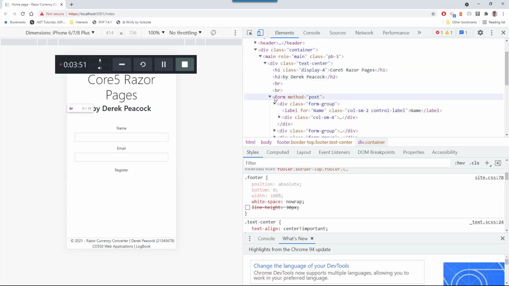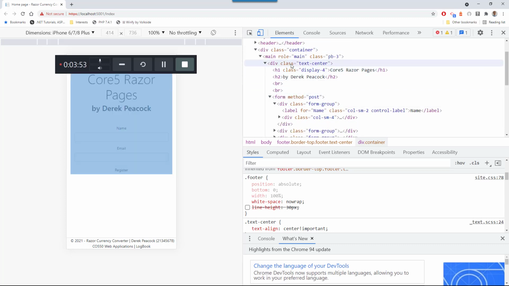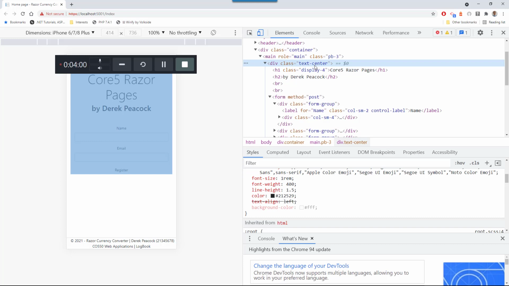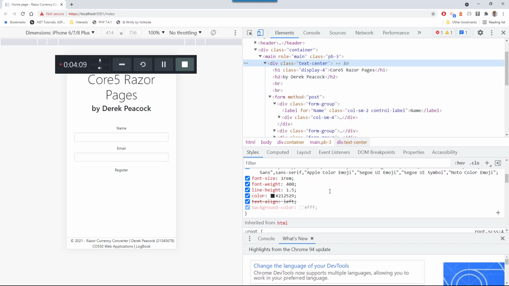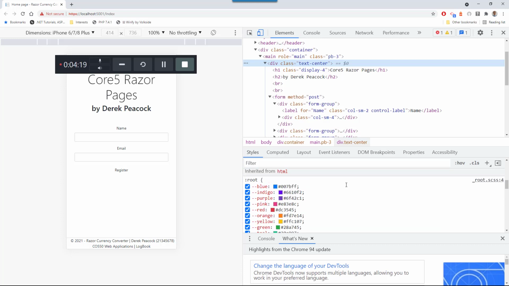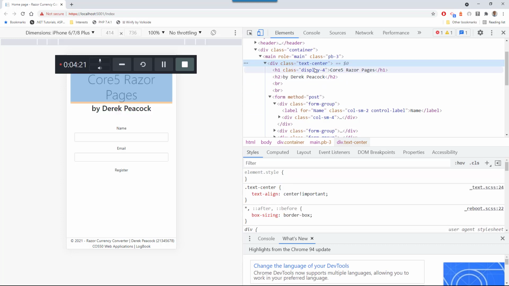Yes, but there, the whole form is inside a div with class text centered. That's what it's doing. That's the problem. So it's that text centered business there, which again we can probably find somewhere. But anyway, I'm going to take that text centering out.